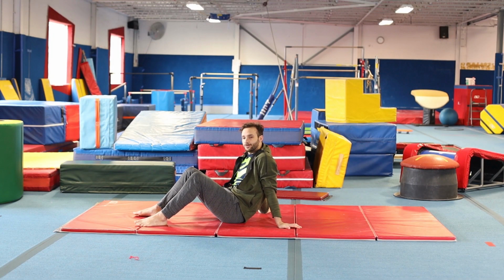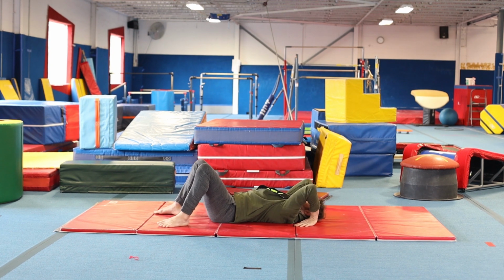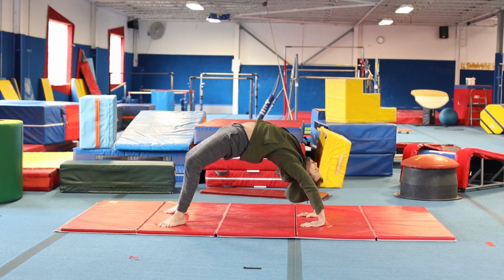Okay, so the next thing that we are going to do is a bridge. So we are going to push our bum up, but also use our hands to push up, like so.